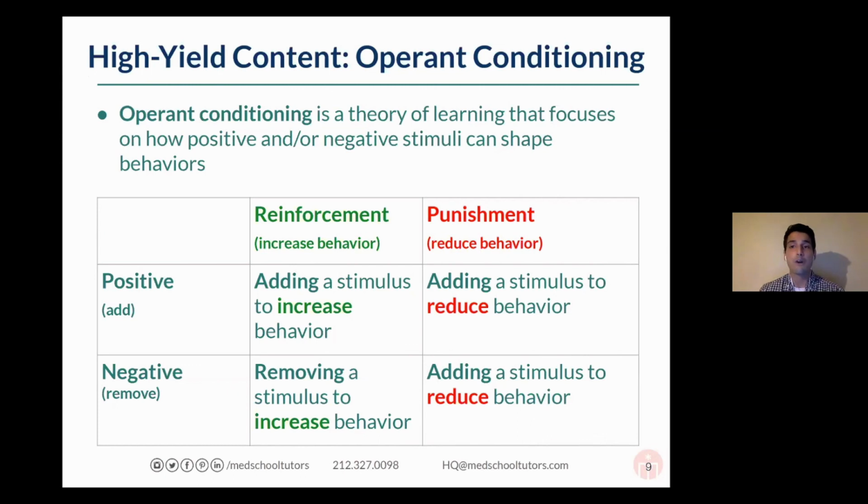Well, a form of negative punishment that's really popular might be grounding your teenage kid, right? What are you doing? You're removing the stimulus of being able to go outside, and that reduces the behavior that you're trying to punish, right? Like maybe throwing parties when you're away or something like that. So yeah, pay attention to the columns, I guess. I messed up there in that quadrant.